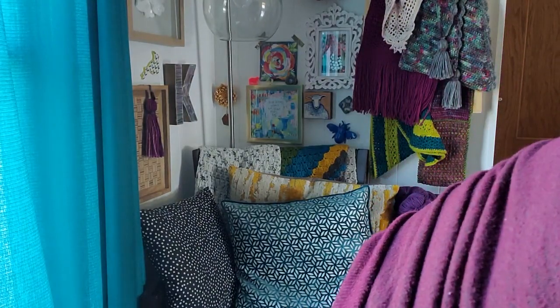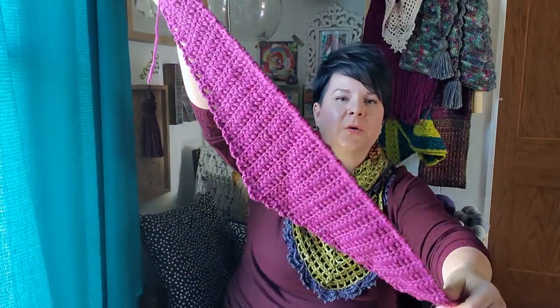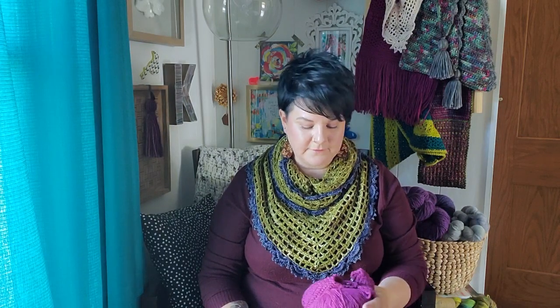And then I had my fancy yarn that I knew I wanted it in. And then I thought I was going to need a third one for, I'm not going to tell the story. Anyways, I got attached, so I had to make it anyways. And then I asked my local yarn shop owner if she would like a sample because I'm doing a class there, and she said yeah, and look, she picked out pink too. So I'm doing all the pink shawls. If you want to see all of them, check out my Instagram where I will share all the pictures. They're each turning out a little differently, and so much fun.